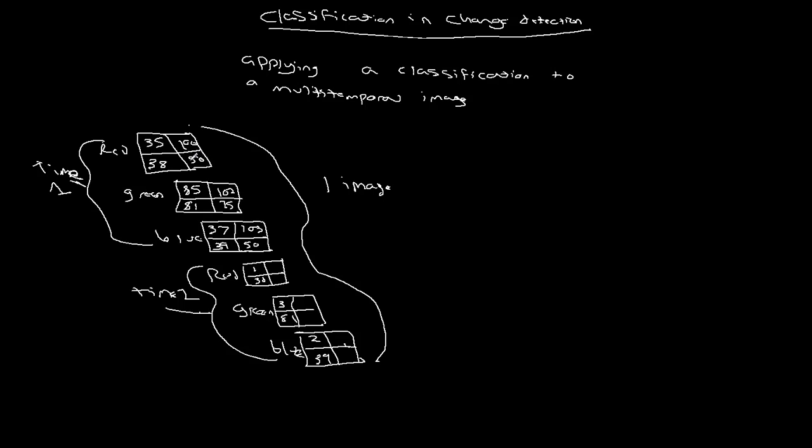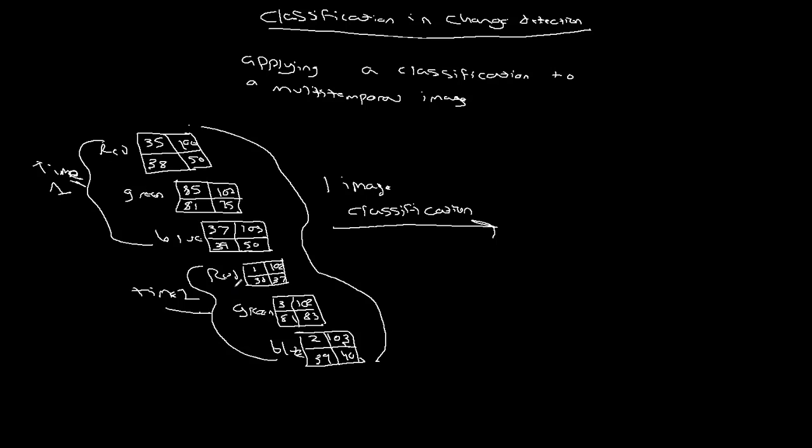This lower right pixel, we'll say this became vegetation, so we're going to mirror the pixel values of these 2. We'll say it's 37, 83, and 40. That seems pretty close. And then this upper right pixel, we'll say remains unchanged: 102, 102, and 103. Again, I made these pixel values up, but they represent the idea that we have 4 pixels, each undergoing some type of change or no change at all. What I want to describe here is what happens when we put this 6-band, 2-time, multitemporal image stack into a classification.